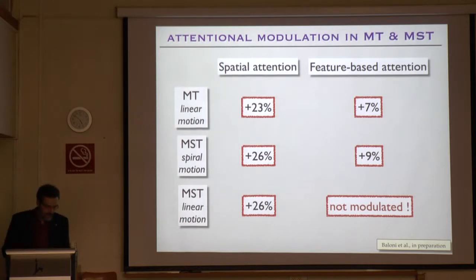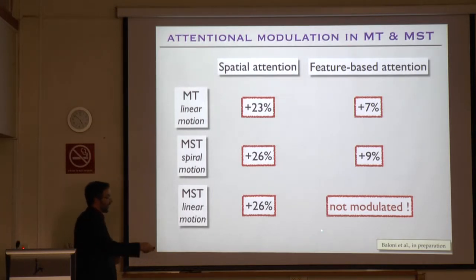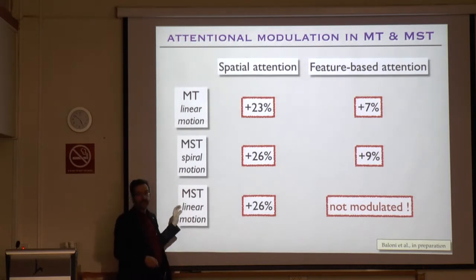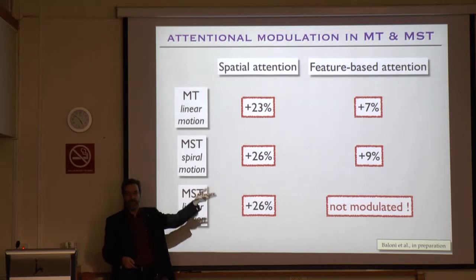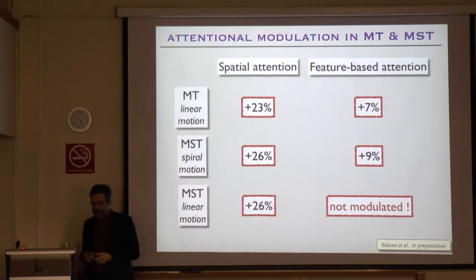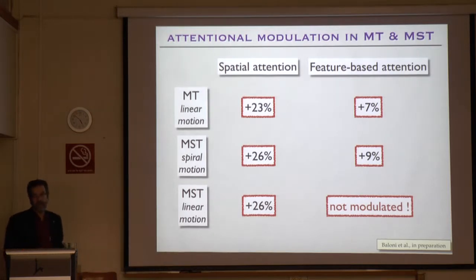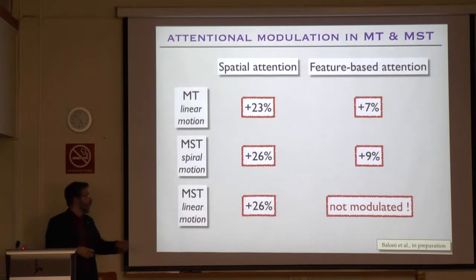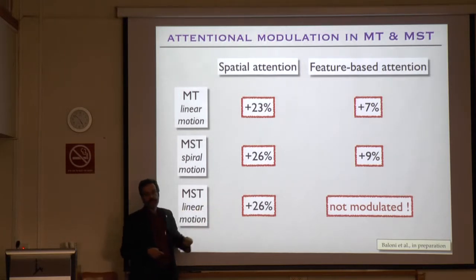Thinking more about it, our current interpretation is that what these neurons represent is not simply picking up the signal from MT and passing it on. We believe that these neurons represent an intermediate stage of generating these spiral motion patterns. So the computational step. It's not just the signal that they already get. But why wouldn't they be attentionally modulated? Well, if they're only an intermediate step, they don't have any direct influence on perception. They're just used to build spiral motion selectivity.